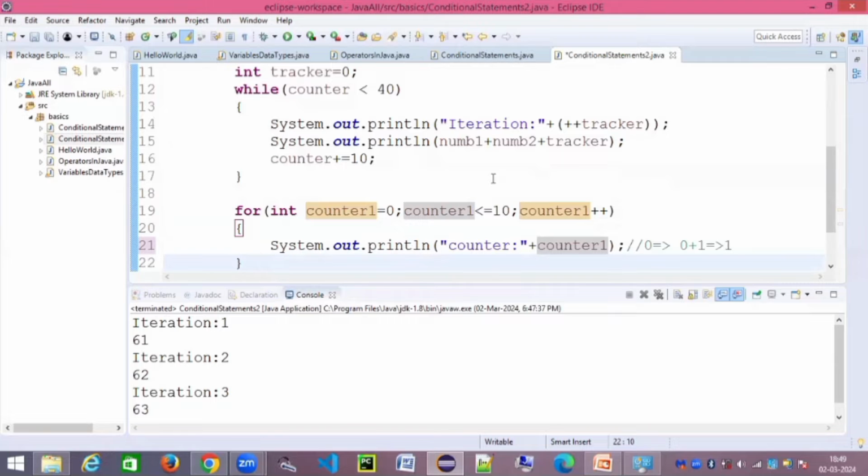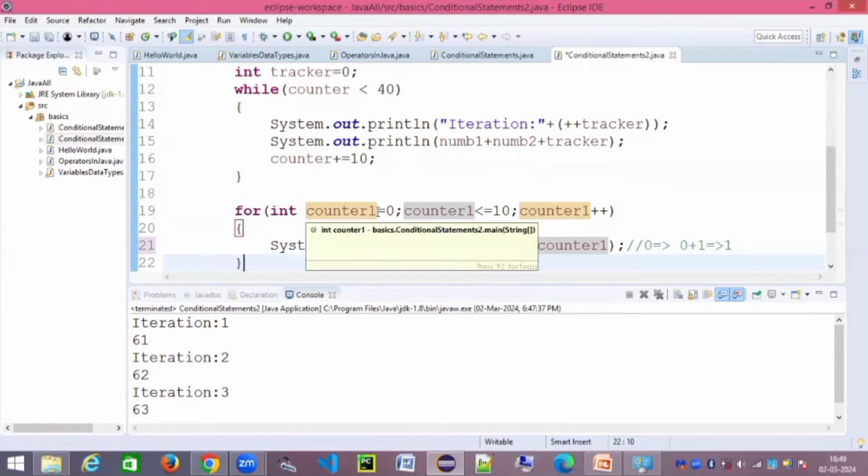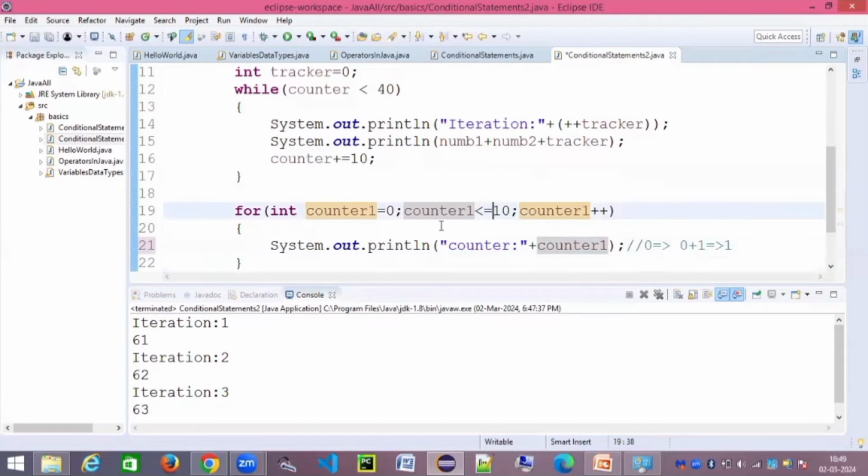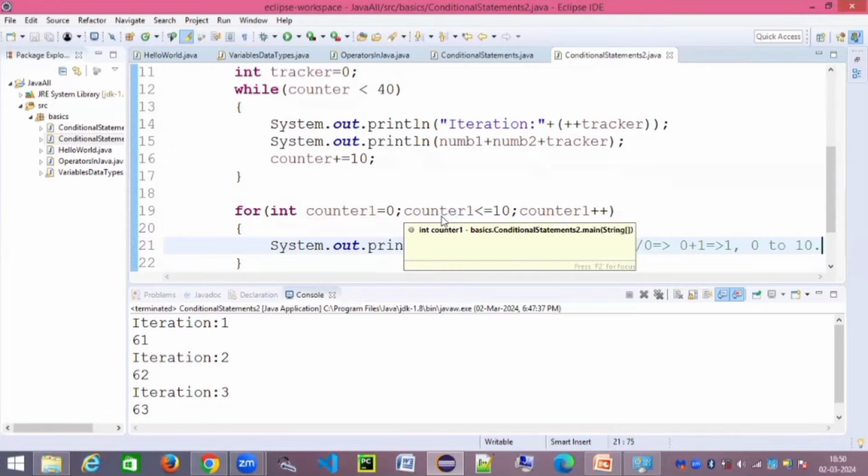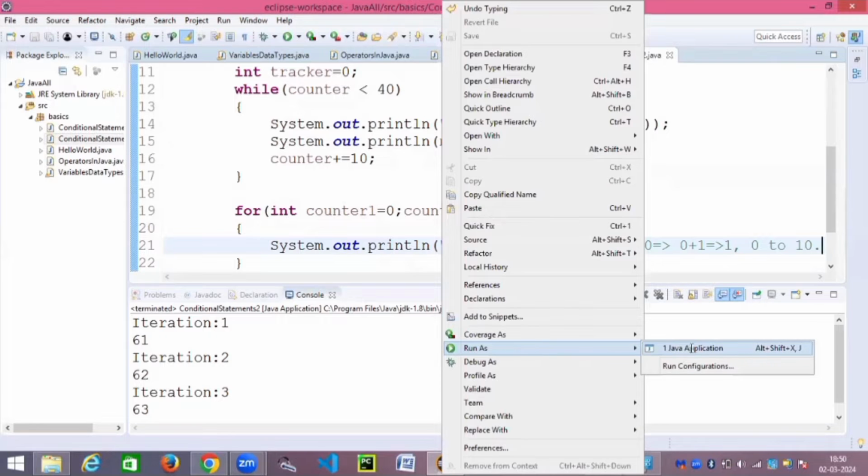Like that, it is going to go till 10 actually, because we are saying less than or equal to. When counter 1 is actually having value 10, it will say 10 is less than or equal to 10. Yes, it's going to go inside. So it is going to print the output from 0 to 10 because we are executing it that many number of times. So let's run it and see.